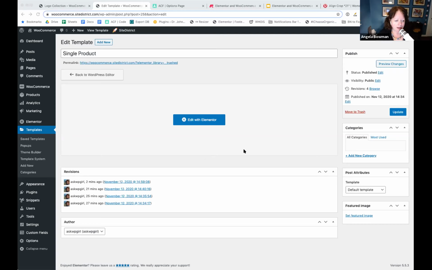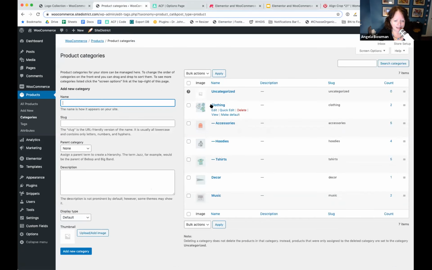And with WooCommerce products, the categories, by default, there is an image that you can use for the categories. And this featured image, if you will, for the categories is really helpful if you have a shop all page and you are wanting to show a grid of all your categories.